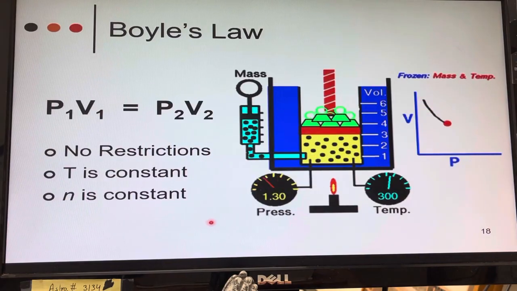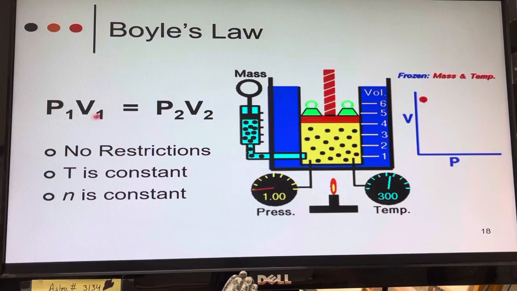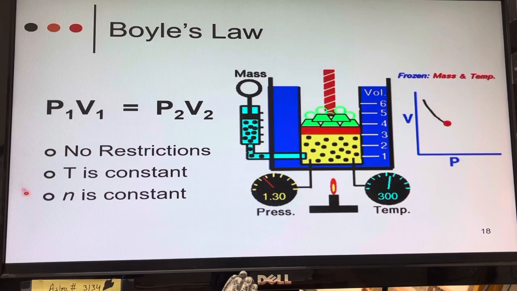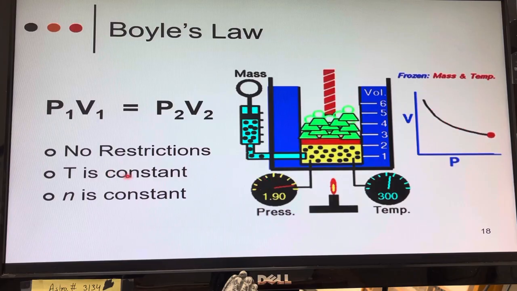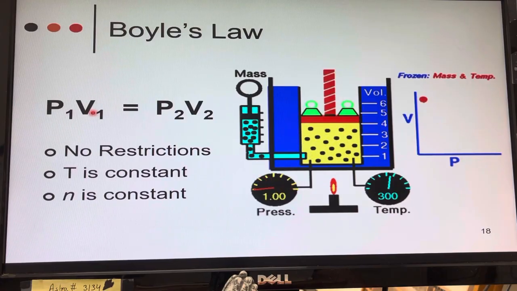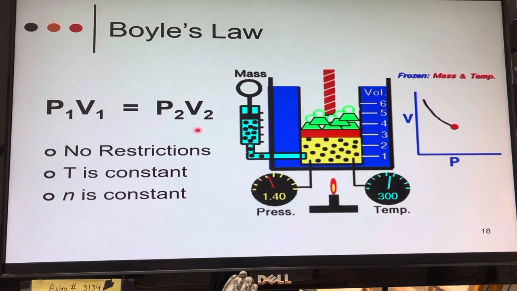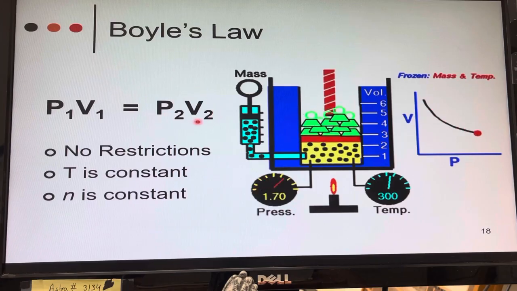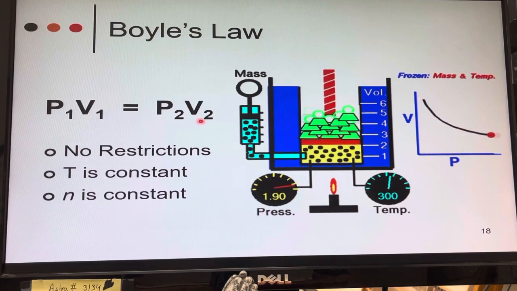And this is the formula. P1V1 equals P2V2. These are important to know, but they're not overly important. Let's just say that if the question tells you that temperature is constant or amount of gas is constant, then we're going to use Boyle's law. But typically the question just says, if the pressure is this and the volume of this, afterwards, if you change the pressure to this, what will be the volume? And you just do the math and you solve for the missing variable. There will always be only one variable missing.